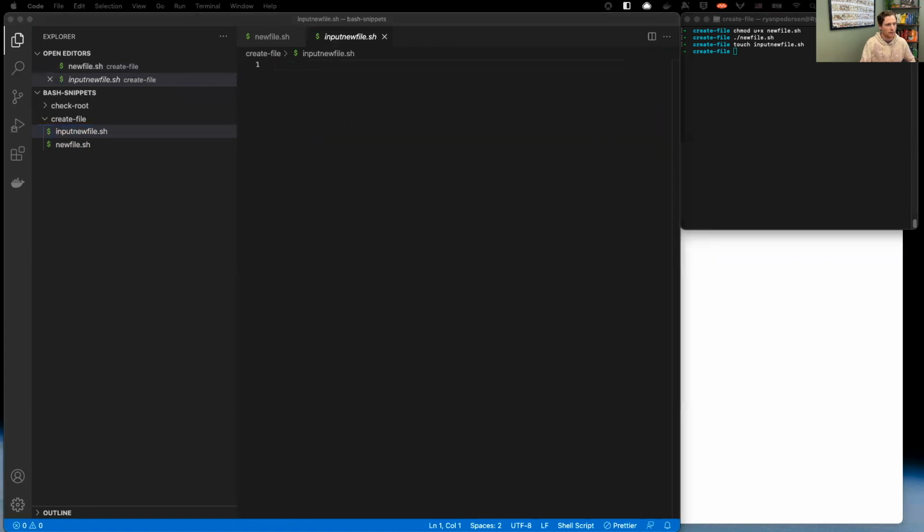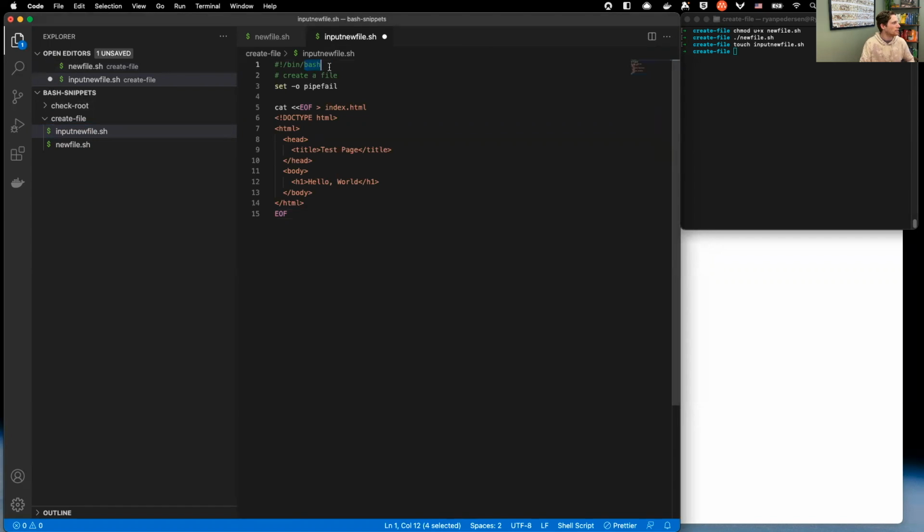So this one's going to take an input from the command line and it's going to create a new file with that conditionally. Right, so we'll see bin bash, create a file, custom input. So this is the same thing, and then we're going to see a couple little differences. We're going to import a name. So name equals, and this is the first input. So $1 means first input after calling the script. And then we're going to add this variable name up there. Okay, great.